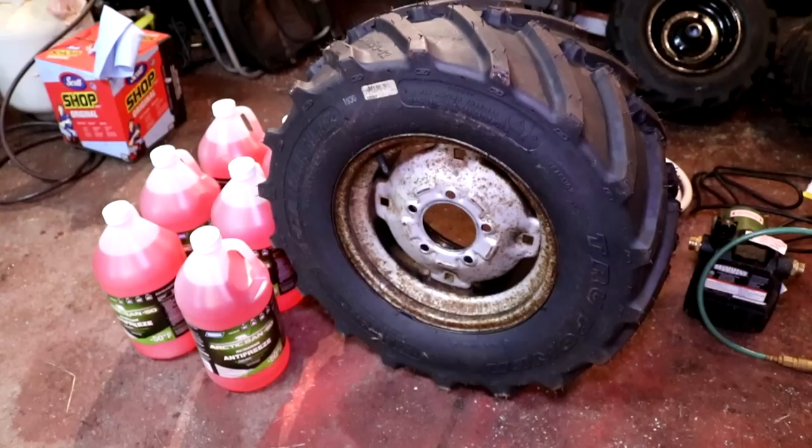The old school liquid was calcium chloride, which is a lot heavier than water or RV antifreeze. However, it takes a few extra steps to mix it, and it is also hard on the pumps and other components it comes in contact with because calcium chloride will speed up rusting of metals. So you have to be really careful when you use that if you don't want to damage your pump or the rims on your wheels. But you could also use a tube for calcium chloride to mitigate some of those drawbacks.